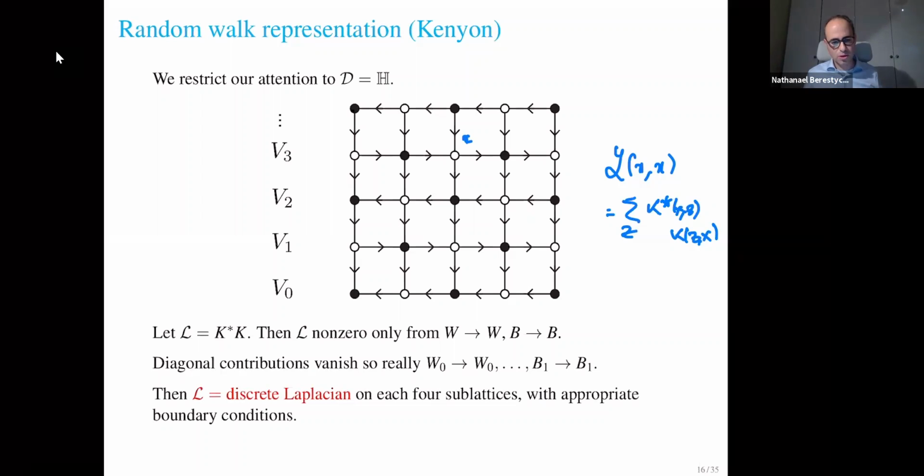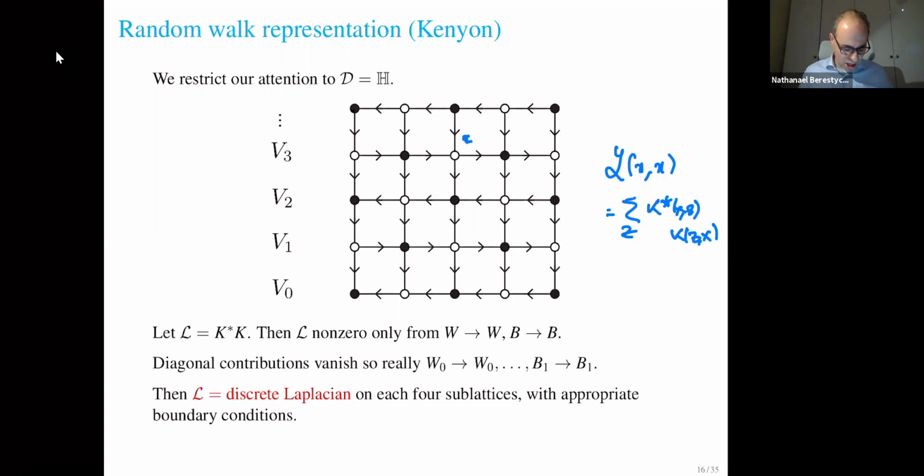And you can see that L has, you know, it's not because I'm taking 2 steps at once when I do this matrix multiplication that it's impossible to get non-zero entries. In order to get something non-zero, the only way to do it is to have a white vertex evaluated with a white vertex, or a black vertex evaluated with a black vertex. There's no way to go from white to black in 2 steps, okay? So first of all, it splits this matrix into acting on white vertices and acting on black vertices, if you like.